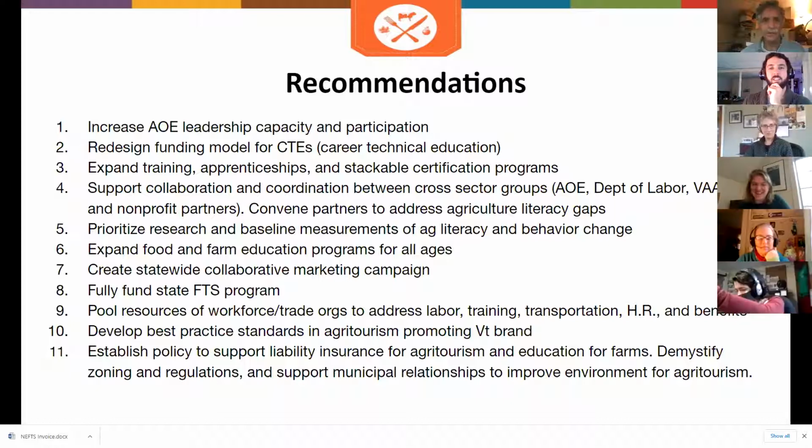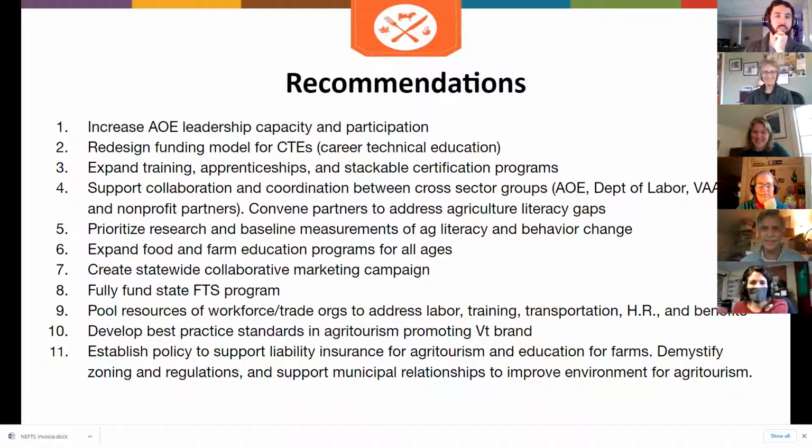Jonathan. Yeah, I'm not speaking for 23 people as said in the guidelines. So I think the one that's about redesigning the funding model for CTEs, I'm not sure how much we can do that because I think a lot of that is chickens scrambling for the same federal dollars. There's a lot of federal money that gets dispersed in the educational system, and so I'm not sure how much at a state level we can do, but certainly if we can do that, we can. But I think there's a culture of directors versus principals trying to get the same money, and I'm not sure how much we can do on the state level with that. Just a thought. Can I address that?